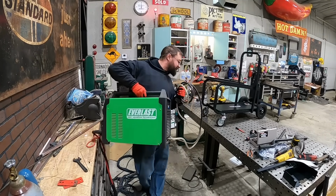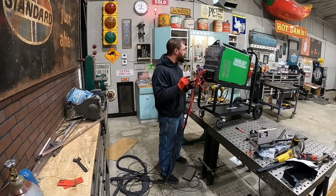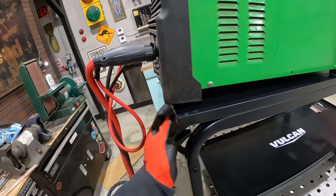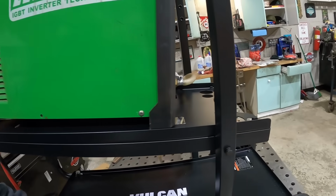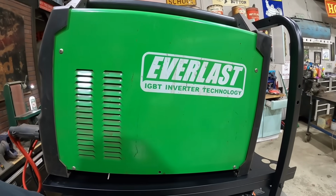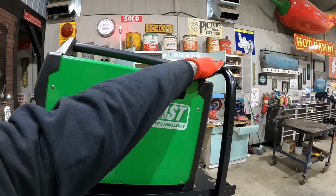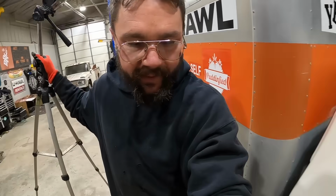Next up, we're going for the test set. She doesn't quite fit. However, I think we can make it work. That adjustable stopper would just be in the way. At this point, we'd have to take it back off. There are tabs bent up back here that we're hitting, but there's just a little bit of gap in between there. So I think if we bend these tabs down, then this is probably going to just fall back. Our handle will hit up there as a stopper, and it should fit just about perfect, it looks like. That's why I didn't want to put that other stuff on there yet.